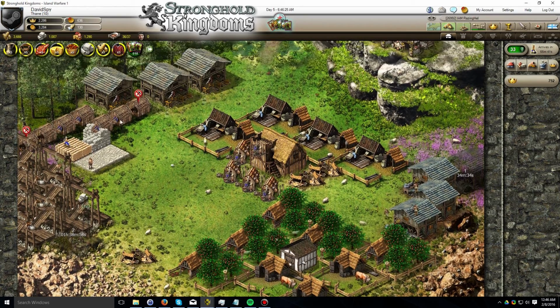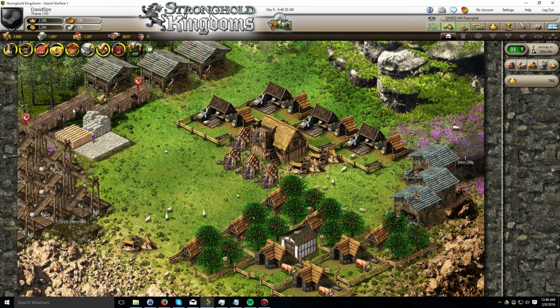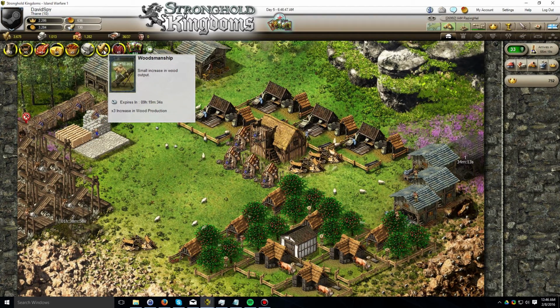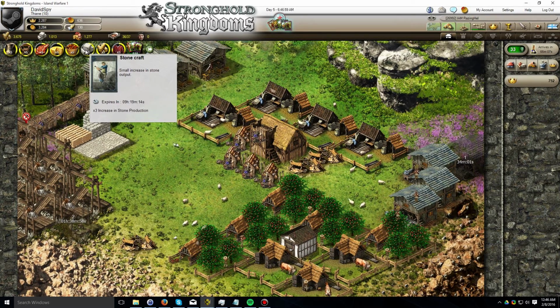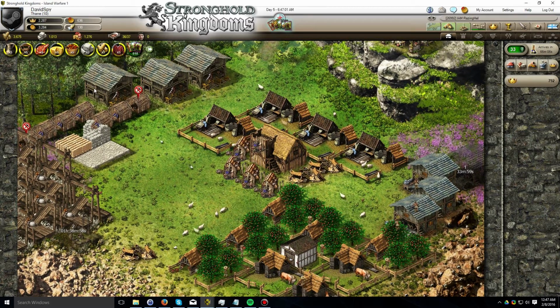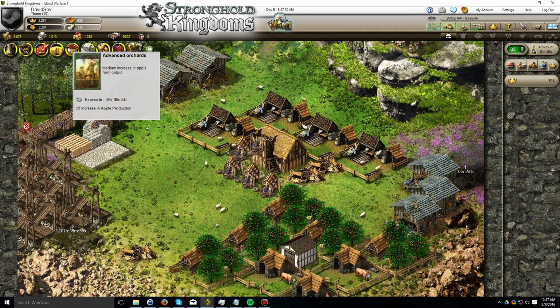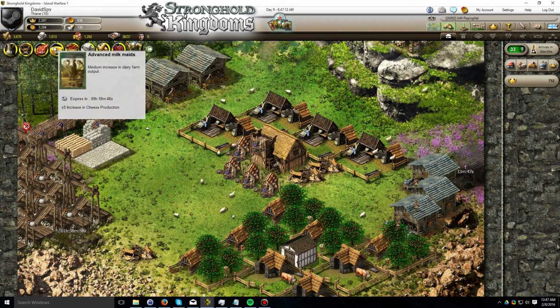So in the past day I spent 168 card points on cards, and the cards that I bought were production based. So I used 2 Woodsmanship cards. As you can see, I currently have 1 in play. It increases wood production by ×3. I also used 2 stone production cards. I haven't been using the advanced versions of these, but when it comes to food, I actually have been using both advanced orchards and advanced milkmaids on a regular basis, so I used 2 of those in the past 24 hours.